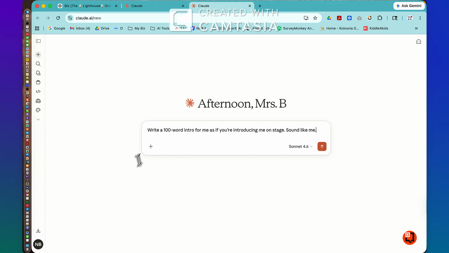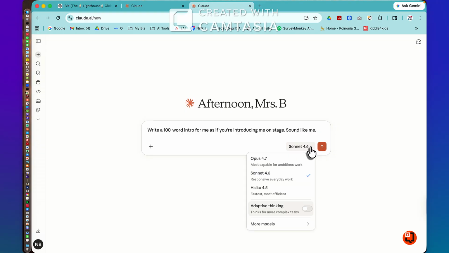Okay, so now I'm gonna put this prompt in. Write a 100-word intro for me as if you're introducing me on stage. Sound like me. And also make sure this is on Sonnet 4.6. I forgot to mention that last time. See, there's all these different models.